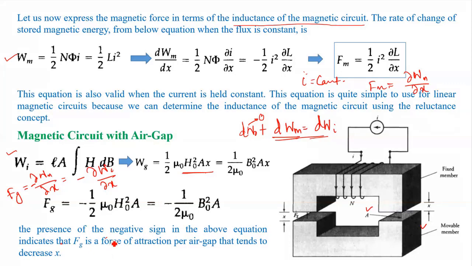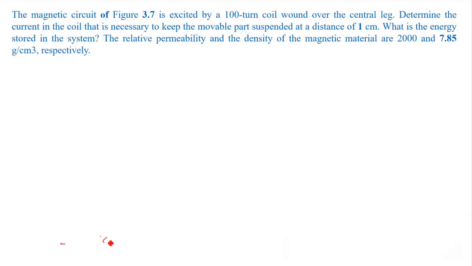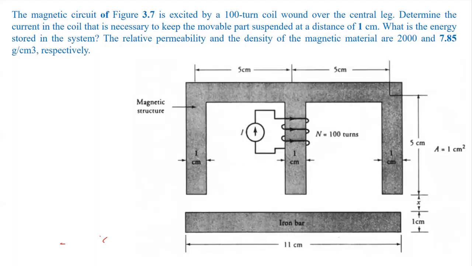Now we can see one problem. This problem maybe we'll discuss in the next class, because now your time will not be sufficient to discuss. In the magnetic circuit of the figure, there is a magnetic circuit we can see here. Just take this problem and we'll discuss in detail in the next class. If you have any doubt, we can discuss now. Okay, so next class we'll talk about this.